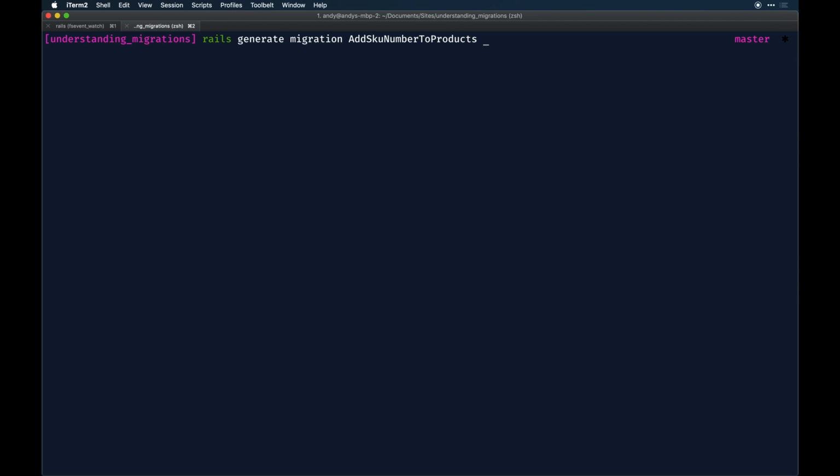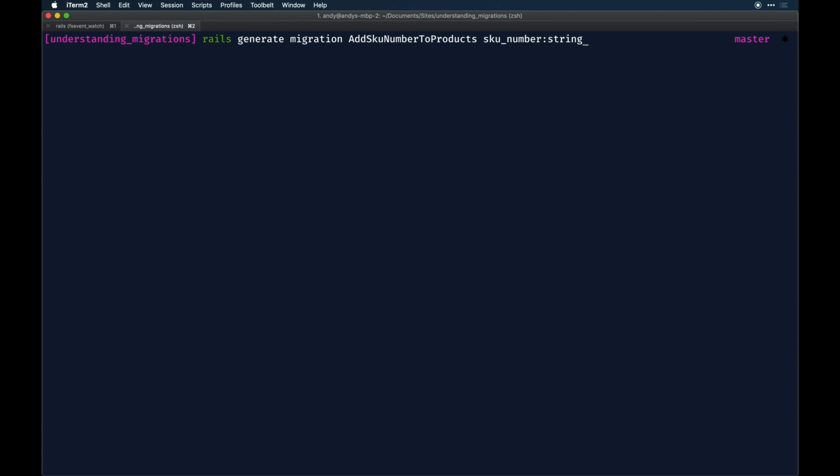And then what you can do there is declare, okay, what's the SKU number? And at this point, you can decide if you want to add that in the file manually. You can go ahead and hit return here and do that. If you want Rails to generate at least what will be the thing you want, it will do that automatically by passing the column name in. So I'm going to call it SKU number in this case.